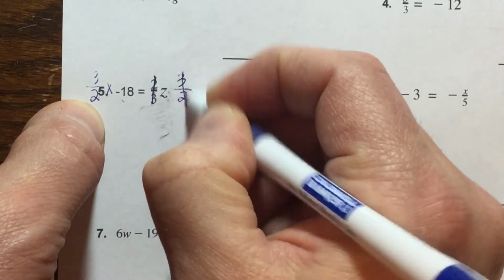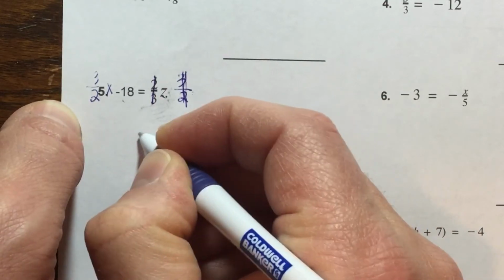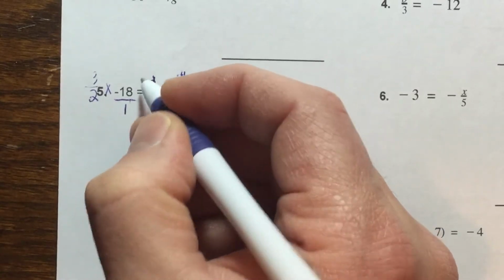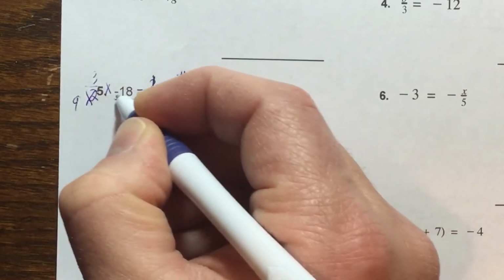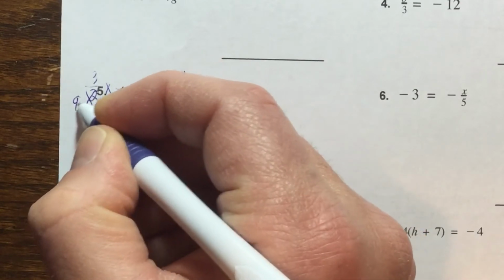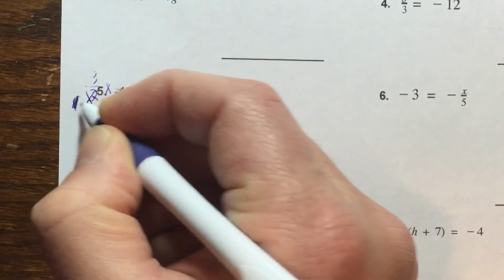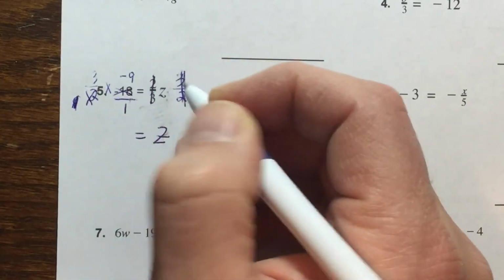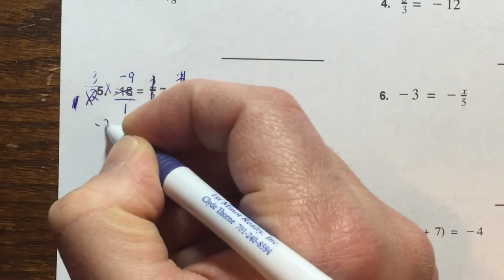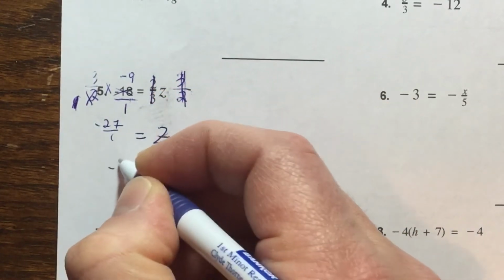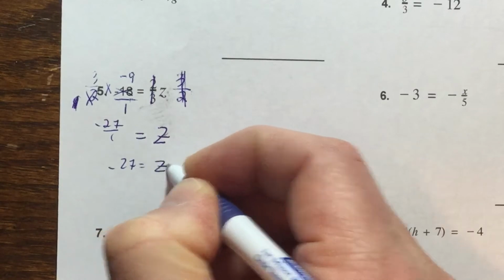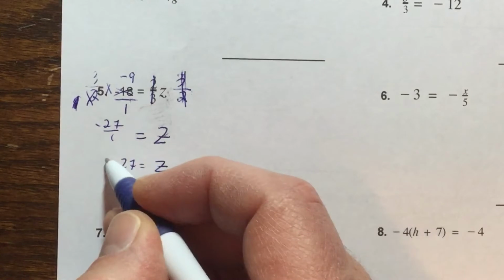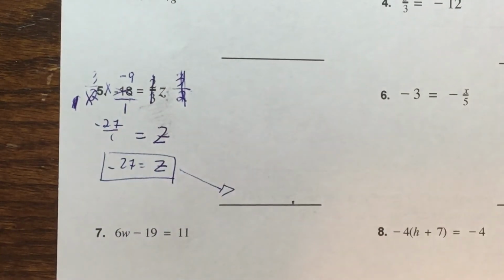We did that because these fractions cancel. You're left with z on the right, and then here, if you want to use a calculator, go right ahead, or again, I'm going to cross-cancel, make math a little bit simpler for myself. Notice when I take out 2 divided by 2 gives me 1, and then over here, a negative 18 divided by 2 is a negative 9. Don't forget to bring that with, so that way you see a negative 27 over 1, which is just negative 27 equals z. Again, if that makes it into this line over here, great. You don't need to do that. Just box it up is fine with me.